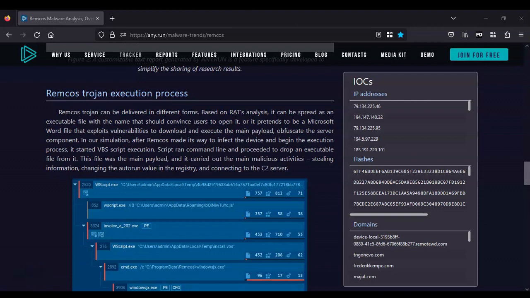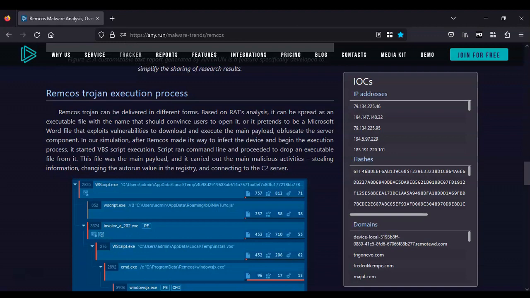The Remcos executable is usually disguised as a legitimate file that would convince someone to click on it and open it, so something like a Word or Excel document or a PDF file. The file will contain VBS scripts and macros that would launch the executable. It makes changes to the auto-run component of a Windows system. Auto-run instructs the way the operating system works and takes actions such as launching programs, and in this case it will establish the launch and operation of Remcos and the connection to the attacker's control server.